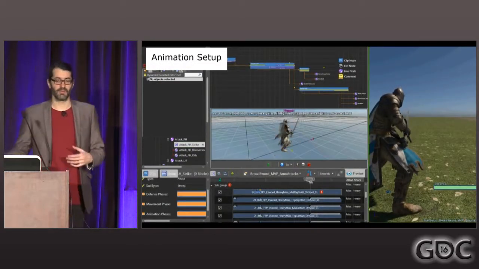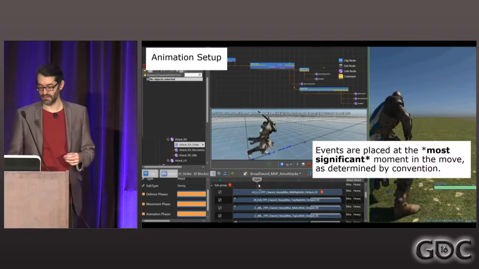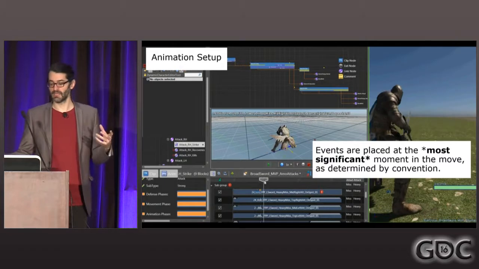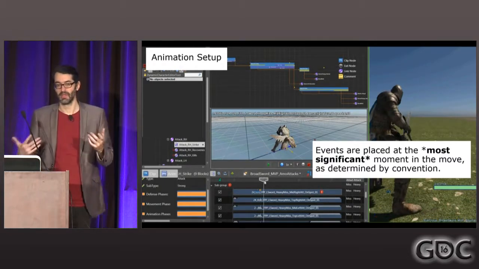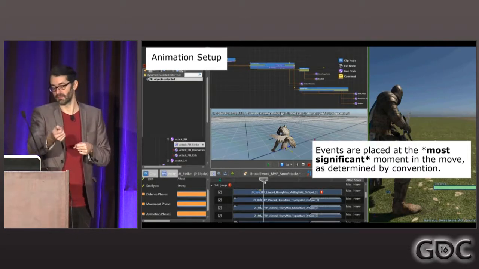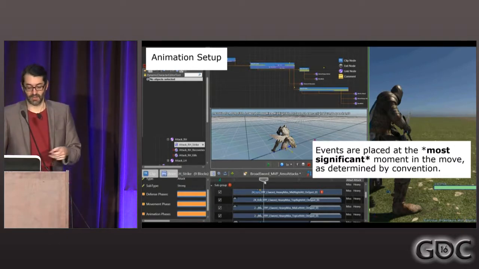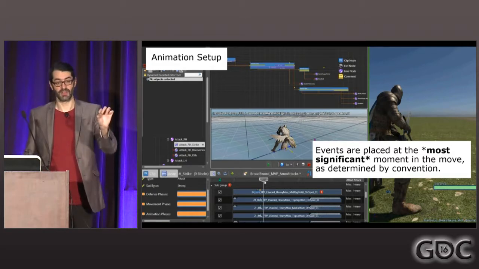Then from an animation, the way animators work is they place these little events. The idea here is that the events are placed not necessarily at the beginning or the end of the move. It's just at the most significant moment in the move, as determined by convention. For attacks, in our case, it's at the moment of contact of the weapon. This is where the event is. You could have multiple events in the same animation. You don't have to just have one.